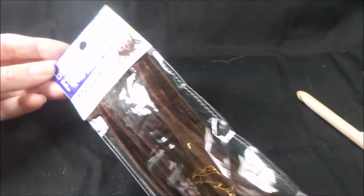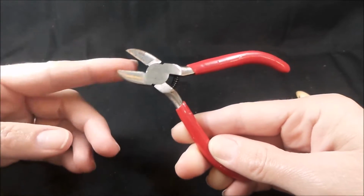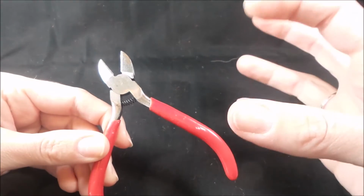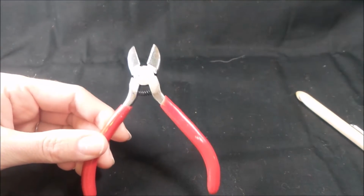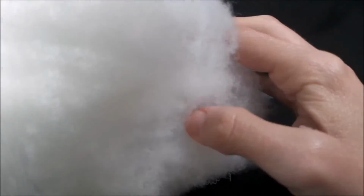And then you're going to need a pair of wire cutters. This came from a set of jewelry making tools, but any wire cutters will work. You're going to need it to trim the pipe cleaners later if you need to. And then the last thing that you're going to need is some fiber fill, also known as toy stuffing. Depending on the size of your cornucopia, you may need this and you may not, but it'd be best to have it just in case. So that's the other thing that you're going to need.